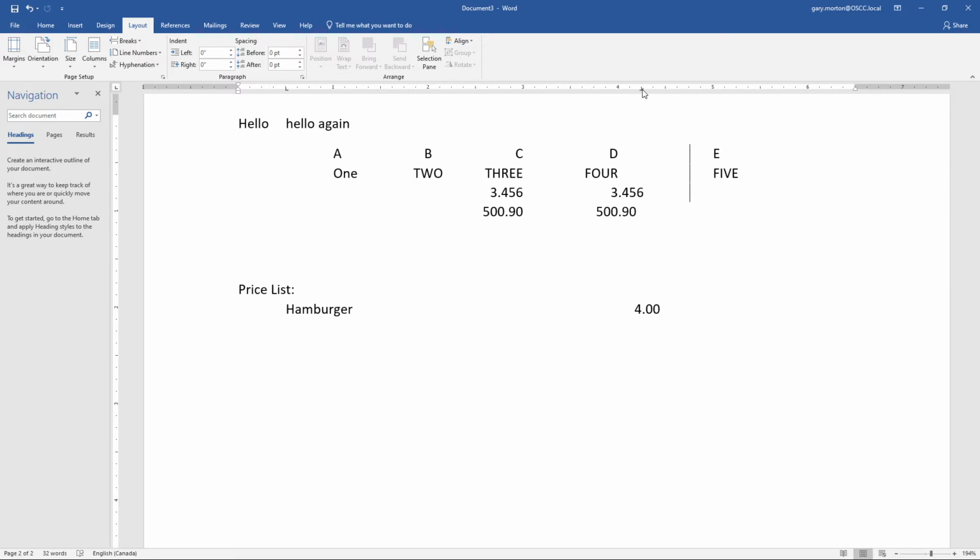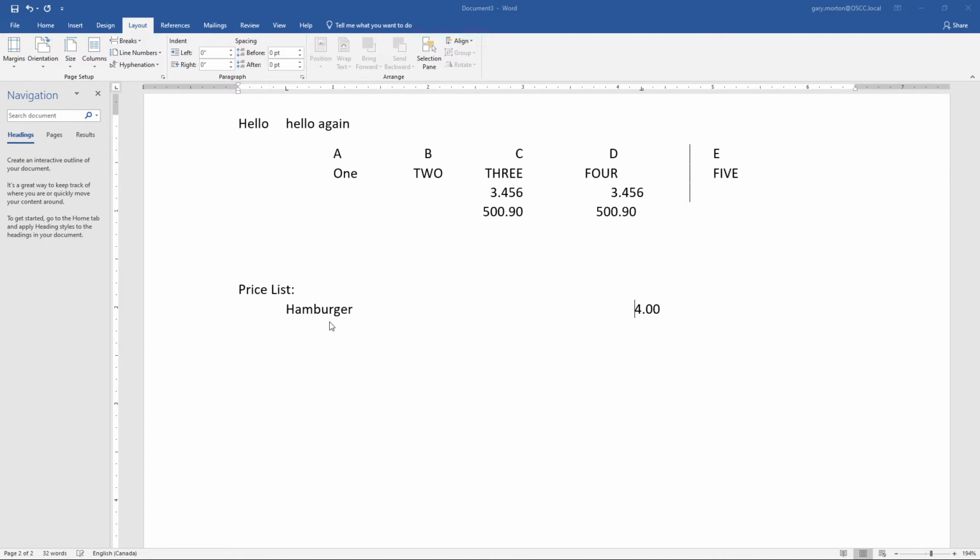If you want to change anything to do with any of the tabs, you can double click on one of them, and it brings us back to that first menu that we were using. So the one at 4 1/4 inches is the one that I'm going to want to change.